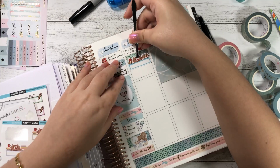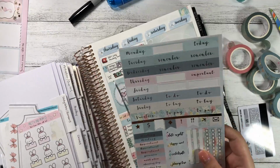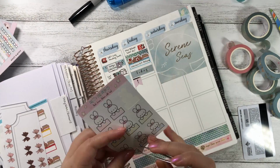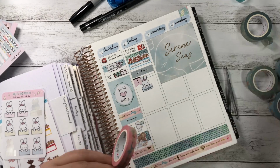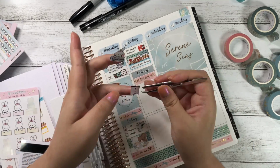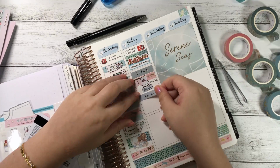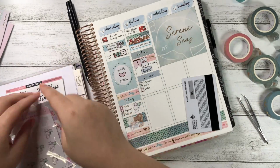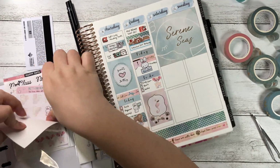Then I layered some washi below with a today header, wrote down the student's name that I have to teach today, and then I used a Pretty and Primco teaching sticker, and then I layered some Glam Planner bestie hangout sticker on top of some mermaid tail washi, and closed the day off with another washi strip. On Friday, I started with an Etsy sticker from Happy Daya, and I wrote new release sale 30%. And right below it, I used the mermaid tail washi to background a really cute Happy Daya banner, and I wrote interview simulation materials because I needed to prepare some materials for a simulation portion of the interview on next Monday.